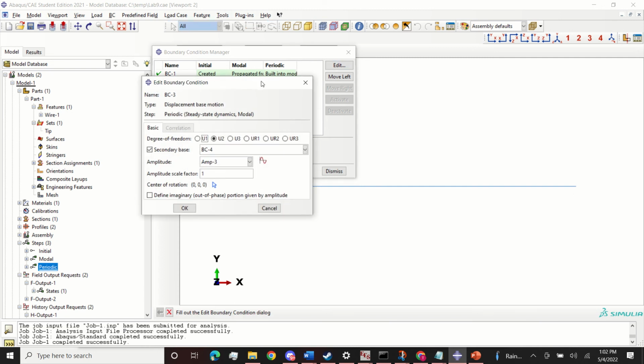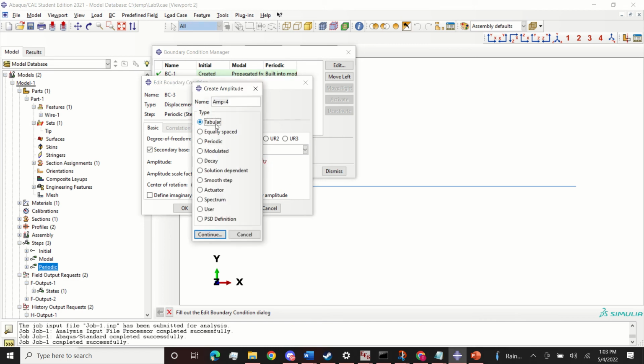So if we take a look here, you can choose which degree of freedom you want to be displacing. You choose where on the part, which base you are displacing, and then you have to give it an amplitude. So I created a sine wave basically to show this off. Creating an amplitude, there's a lot of different options here. Mine is very simple. It was just a sine wave that changes in frequency.